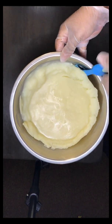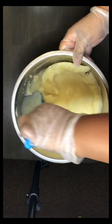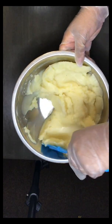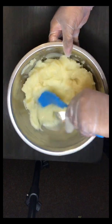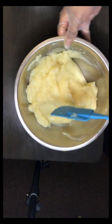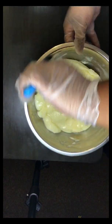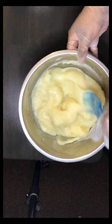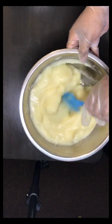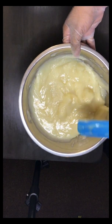Okay, so this is what it should look like after about 3 to 5 hours. It depends on how cold your refrigerator is, really. This took me probably about 4 hours. It is firm, but it's not so firm that I can't move it and manipulate it. It's still soft. This is about prime time to take it out of the refrigerator. And if yours gets a little too firm, just leave it out for about 30 minutes and then try it again, and it should soften up in room temperature air.